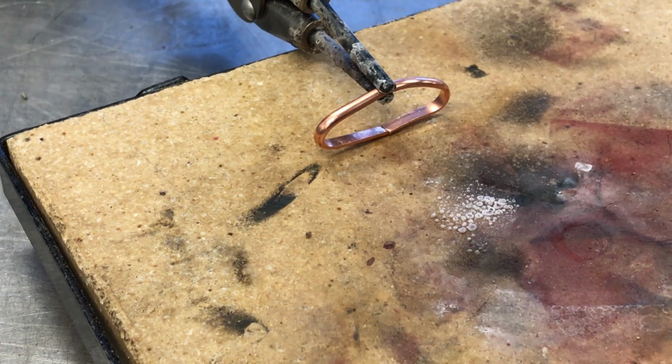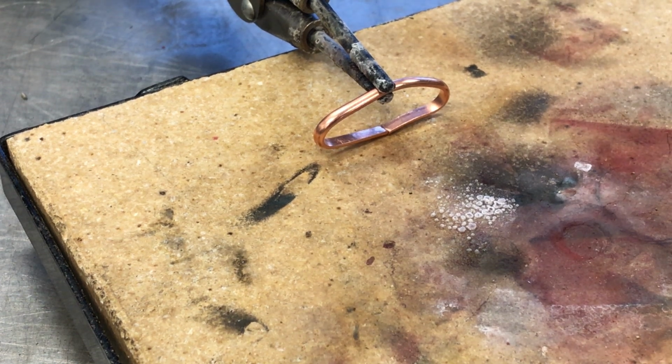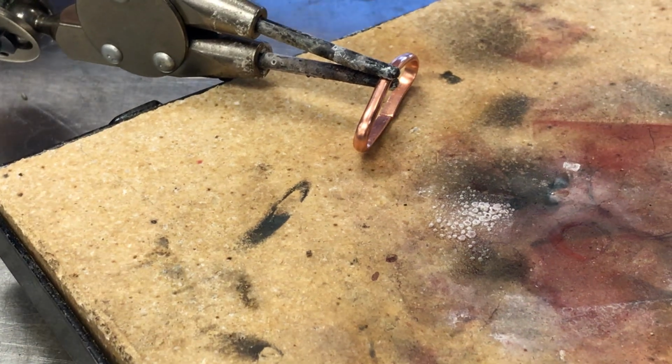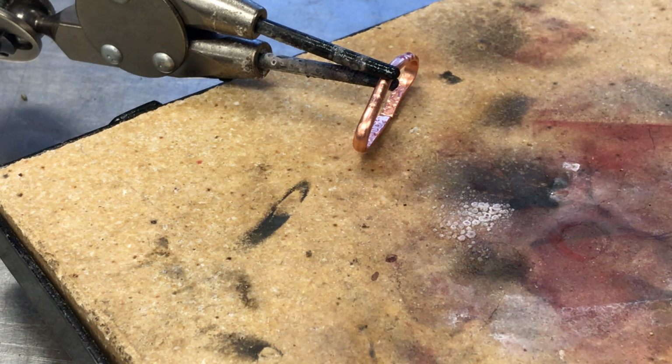Okay, here I'm going to go through and solder the ring together. It is light tight, even though that shadow in the camera makes it look a little off. It is light tight there. I'm going to go in with this and spray some flux, and we're going to solder this with red solder for the ring, just like when we started the bezel or any other ring.